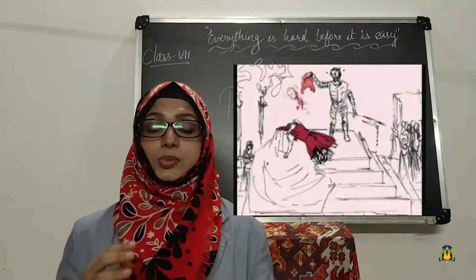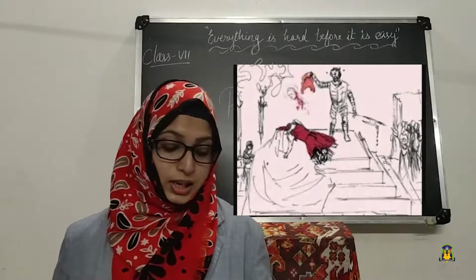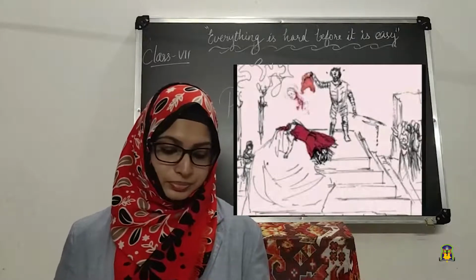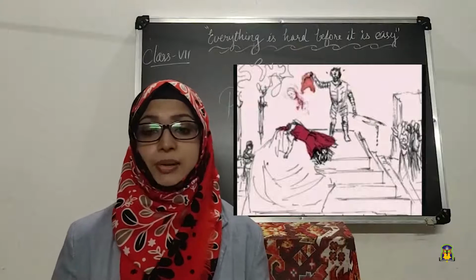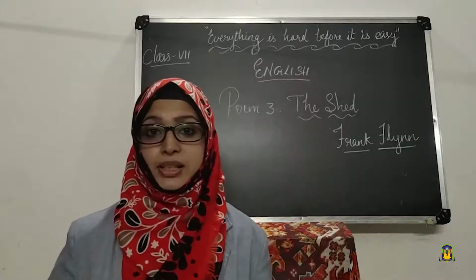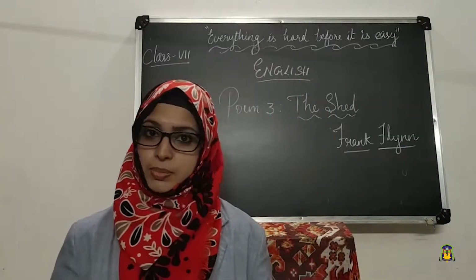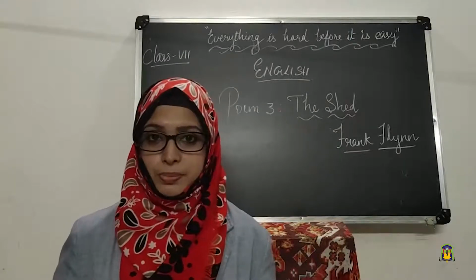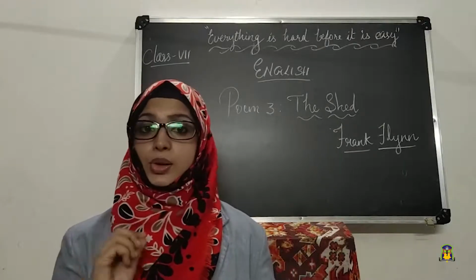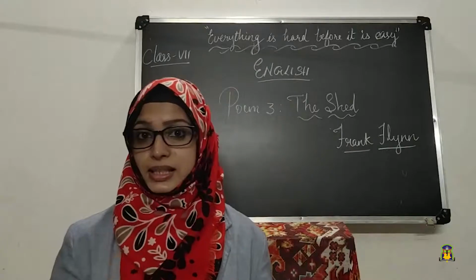So this poet is so fearful to enter the shed. But he is sure that he will peek one day. To peek one day means he will look through. Peek has the same meaning as peep itself. So he will look through one day to see what is inside the shed.